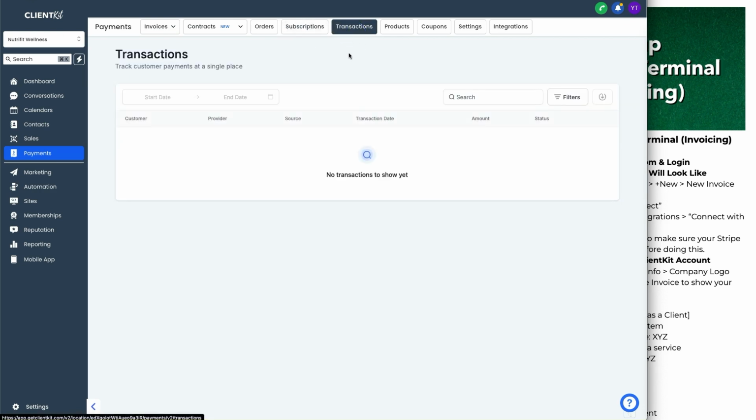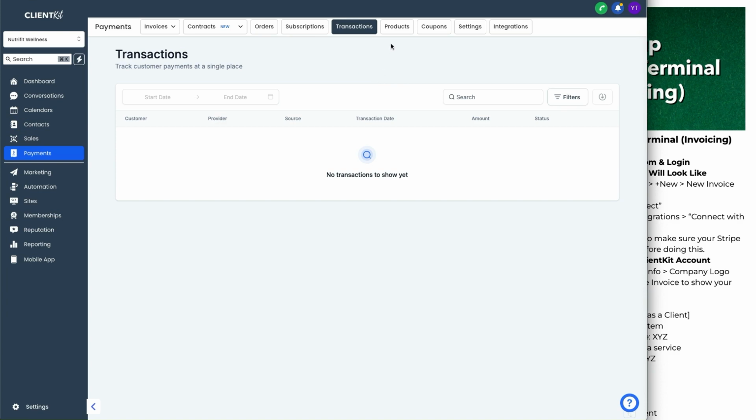Now, the other beautiful thing about this is that if you do go into the actual contact record of any single one of the people who have an order, a subscription, a transaction, whatever it might be, it will also show up inside of the contact record, which again is the reason why we highlighted the importance of using a payment terminal that is integrated with your business platform, because having all of this allows you to be so much more organized, because you want to be busy growing your business. You don't want to be busy organizing to grow your business, right? And so that's why it's so important to make sure that you are setting yourself up with the right tools.